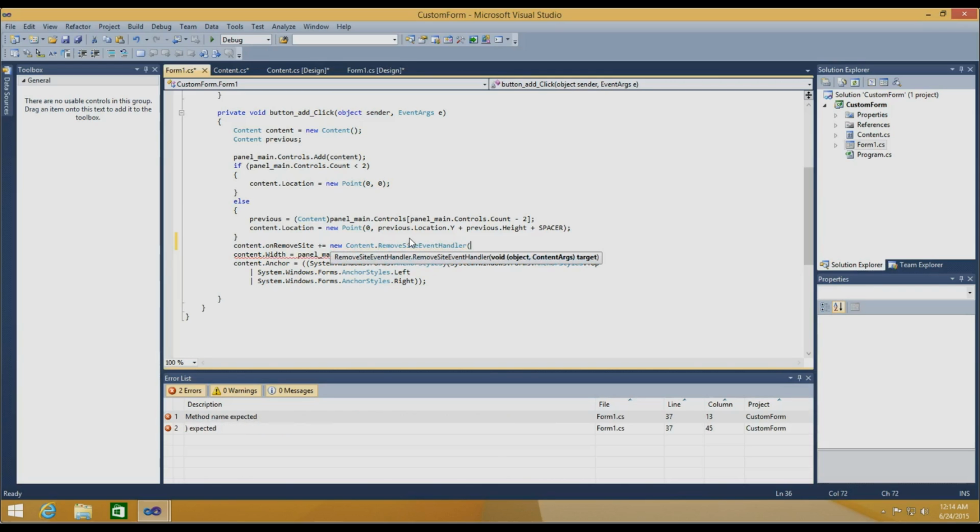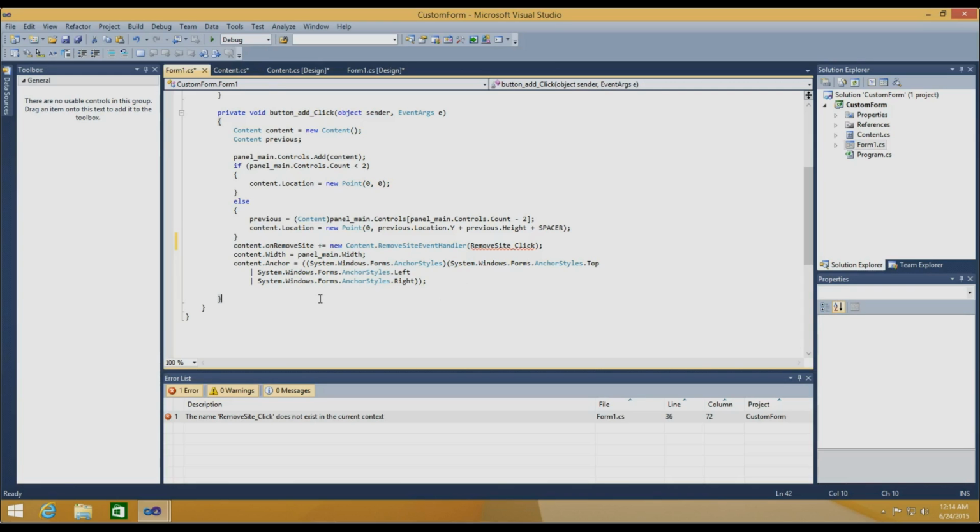And we're going to have it be remove site underscore click. Now this is going to show erroneous for the time being because we don't have that class or that method written yet, but it will be.